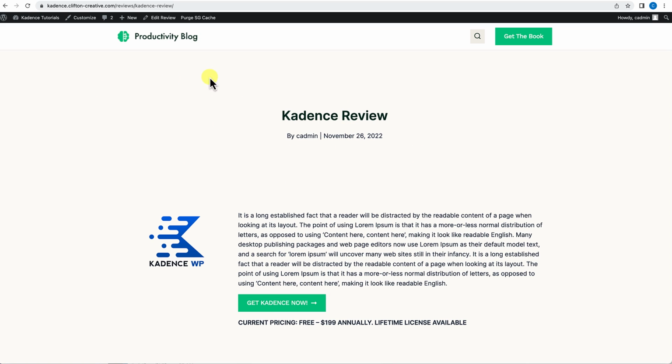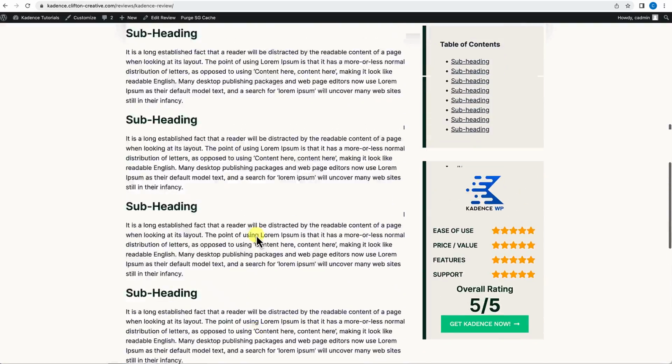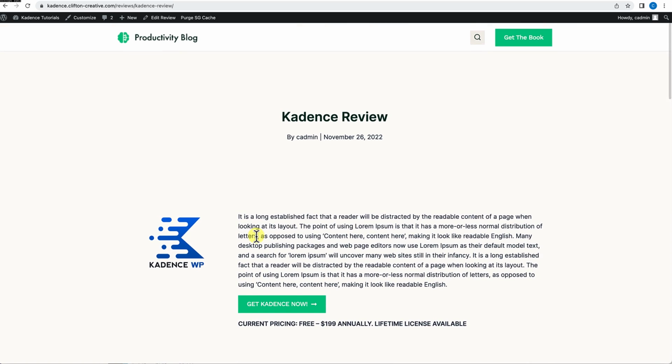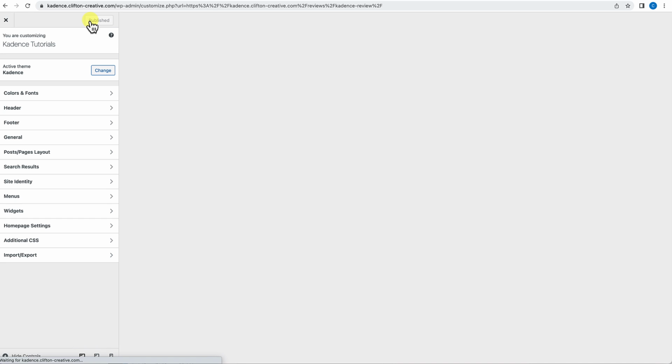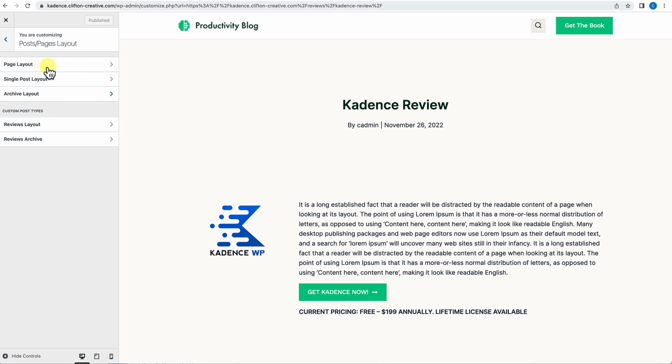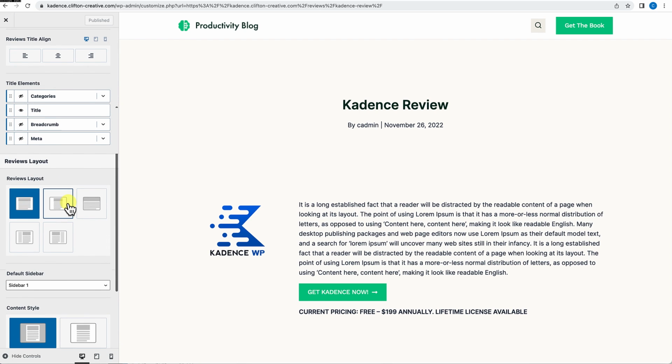For instance, this area right here, we want to create some separation between the page title area and the actual content area here. But this looks really good. As you can see, it completely adopted the content. One other thing that we also want to do, let's go to customize, go to pages and post layout, go to our reviews layout, and we want to make sure that we have this configured.